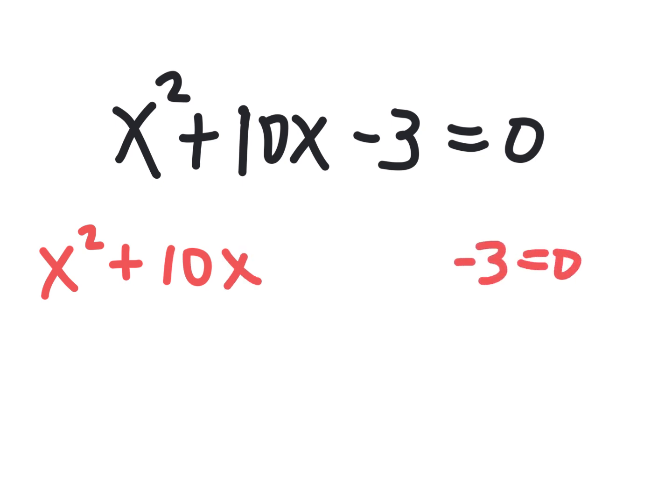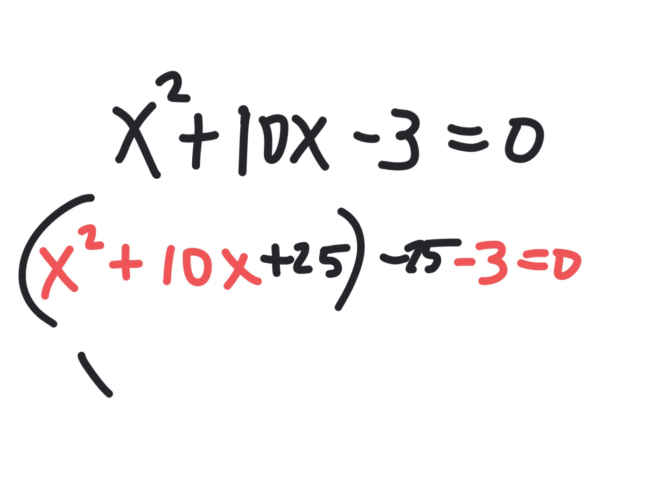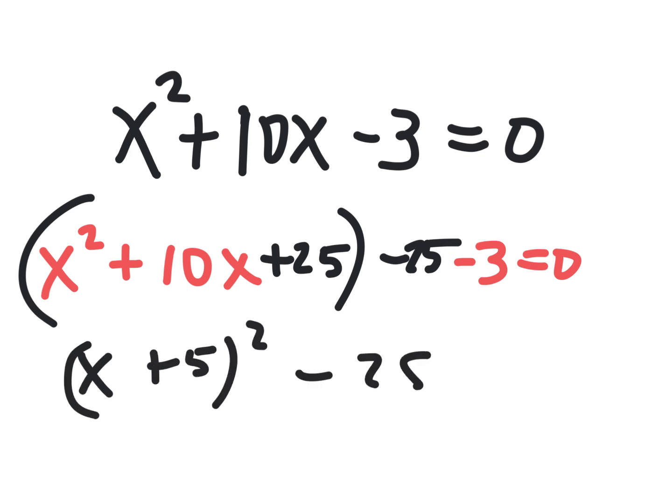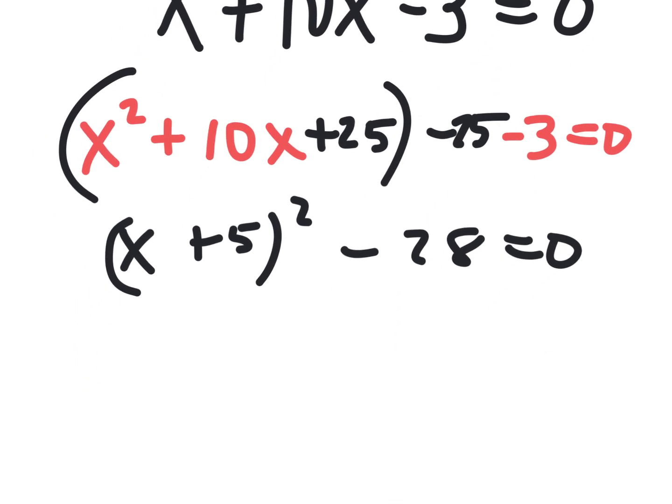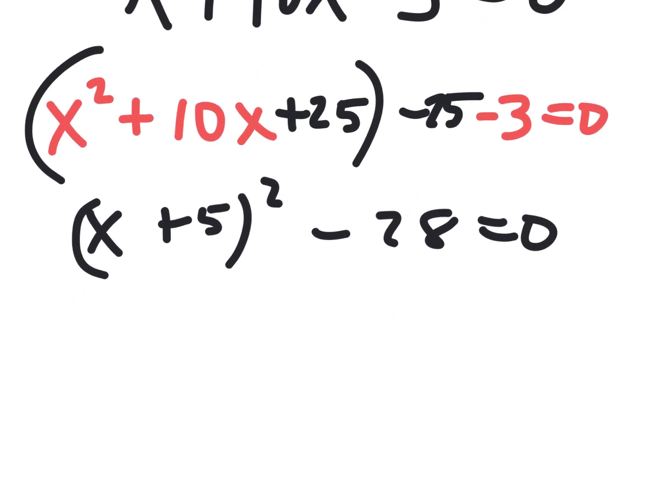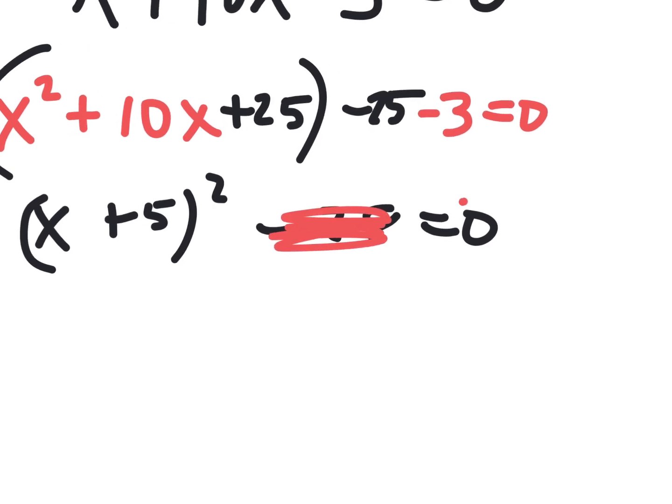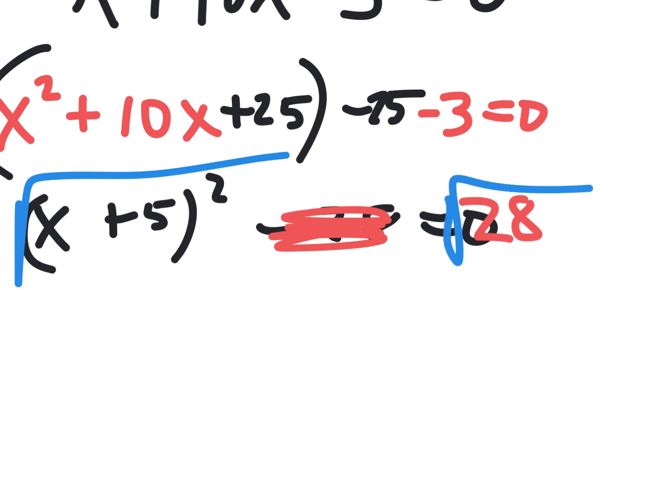Half of 10 is 5. 5 squared is 25. And a minus 25. This part factors. Minus 28. And from there, you just practice finding vertex form, which is cool. It's handy. It's going to be on your test. And now we can use that same thing. The minus 28 goes over here and makes a positive 28 to start one of these kinds of problems. And I'm going to solve it way faster than a 16-part formula.